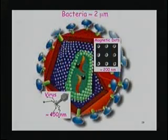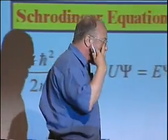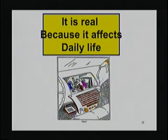Here are these magnetic dots. These magnetic dots are comparable to sizes that you have inside a cell. So when things get small, then we use this equation, the so-called Schrodinger equation, and this Schrodinger equation is really magical. Behind this Schrodinger equation, there are as many magic things as there are behind Maxwell's equations that I told you about. And so what do we see behind it? Well, here is what we see behind it. There it is, a radio.